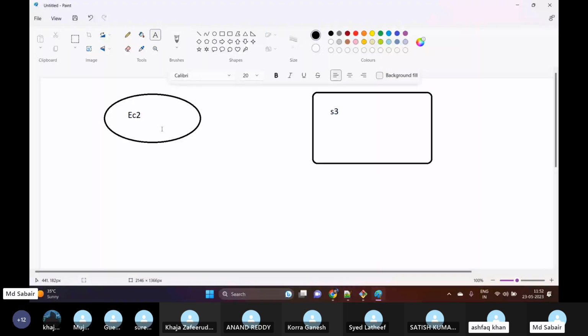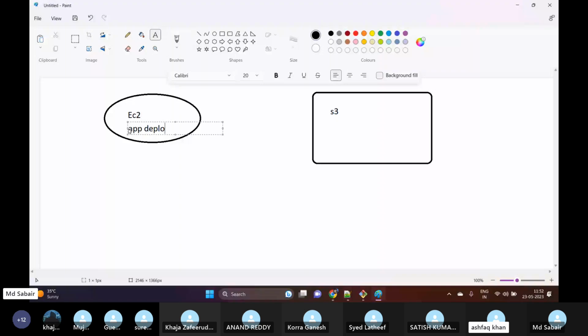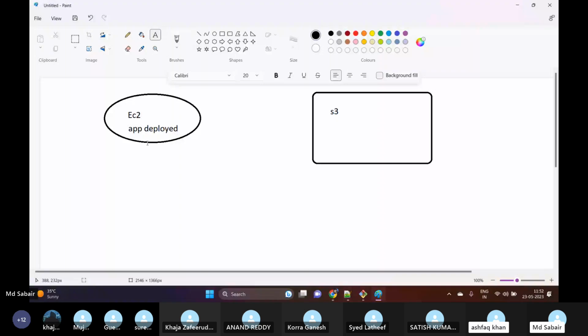So we have one application deployed, I have deployed over here. Now if I talk about the manual way, what I will do is log into my EC2, run AWS configure with the credentials, access key and secret key, and then push the objects to the S3 bucket manually with the help of AWS CLI commands.